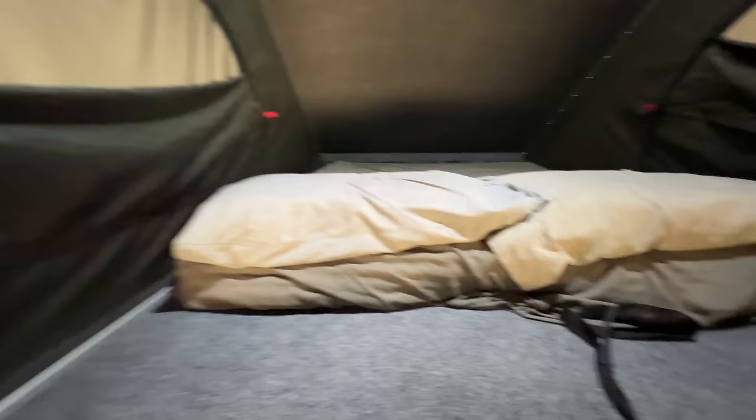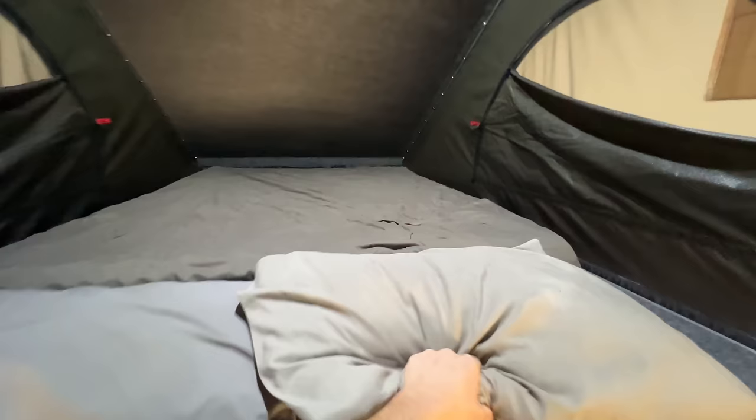With the bed down, for people who haven't been in one of these yet, there's a lot of space. Even with my legs up here there's still all this standing room — so if my wife Katie is in bed, I can get up, change, or go to the bathroom and still have that space. This tailgate annex really does add a lot to how much room you have, even with the bed down. That was a pretty quick run-through. I'm hoping it was enough to give you a good idea of what a fairly used Parker EDC looks like. We do have the EXO now — if you're looking for something smaller, faster to set up, and a little more affordable, check those out.